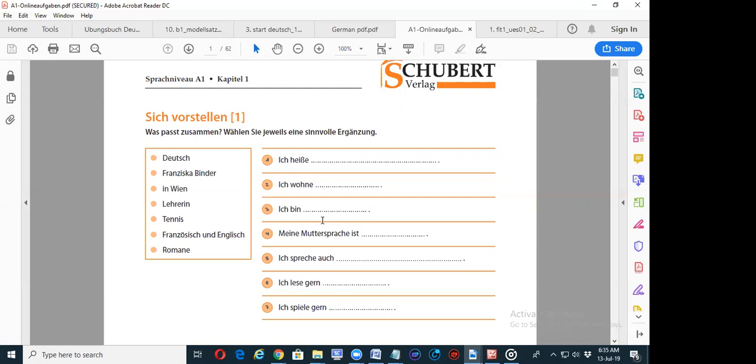The other is brought about by the tense in which it is being used. So when I say ich, I say heiße. If I say du, I'm going to say heißt. So ich heiße, du heißt, wie heißt du? Wie heißen Sie?